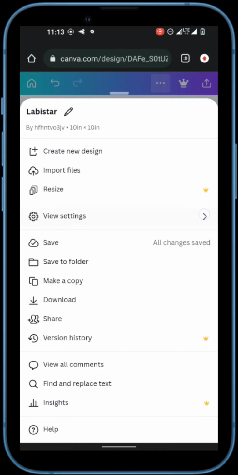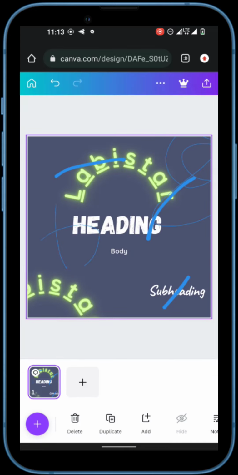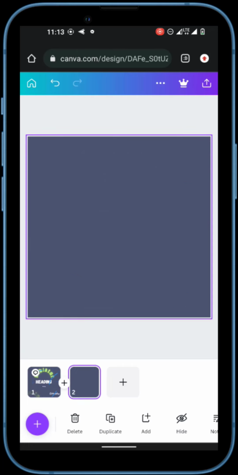So let's see these view settings. I'll suggest you go with show page thumbnails. You can see that it brings my thumbnails here. So once I click on the plus icon, it enables me to create more design pages.